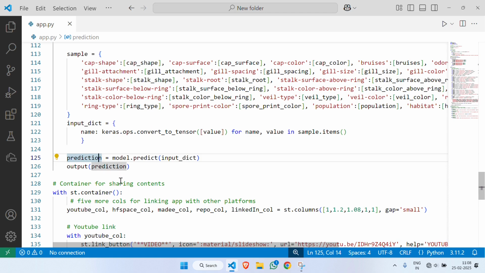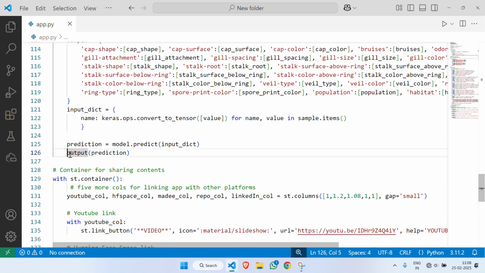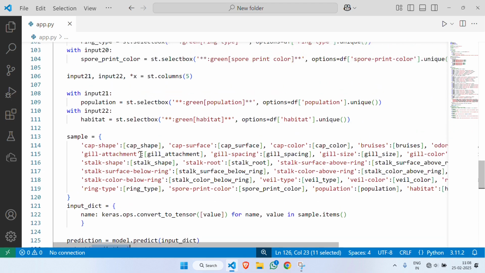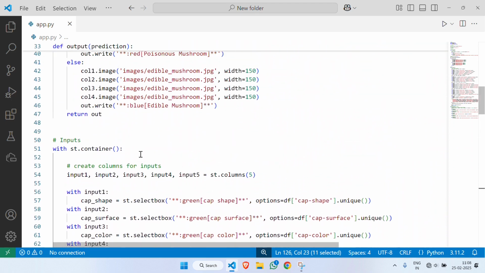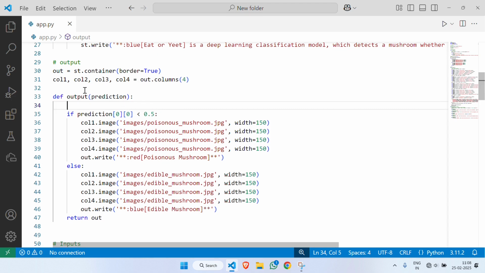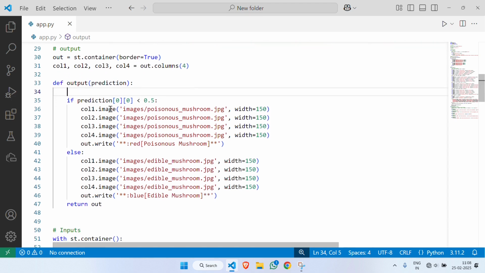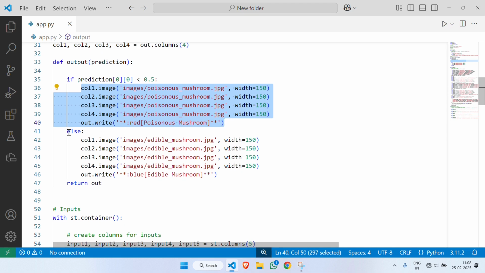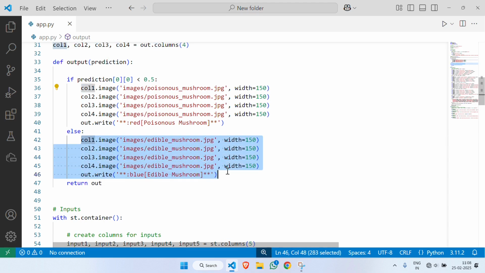As I have already explained, we have an output method which takes a prediction argument. You can see here, this is the output method, where if the prediction is less than 0.5 it will return this, and if the prediction is greater than 0.5 it will return this.